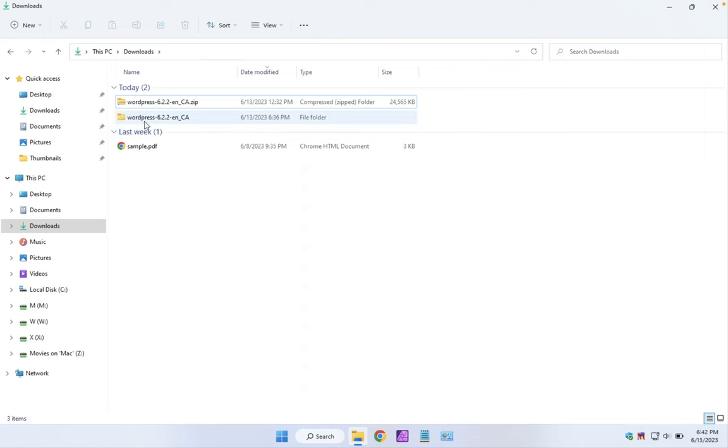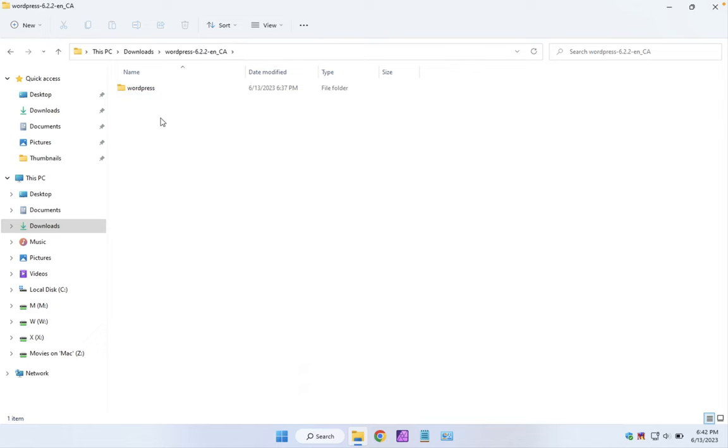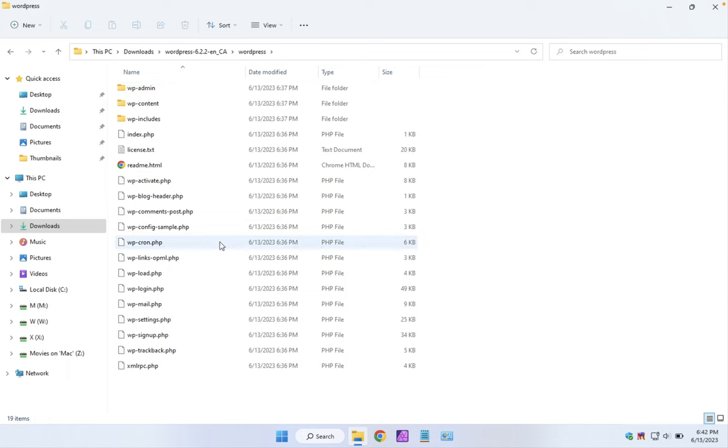So now let's look into that expanded extracted folder. We have this WordPress folder here, and it's not important what these files are, but what I want to show you here is how to manipulate files. So say you wanted to delete a whole group of files and they were all together here. So say all these ones that start with WP dash. This one doesn't here, but this whole group of them does.